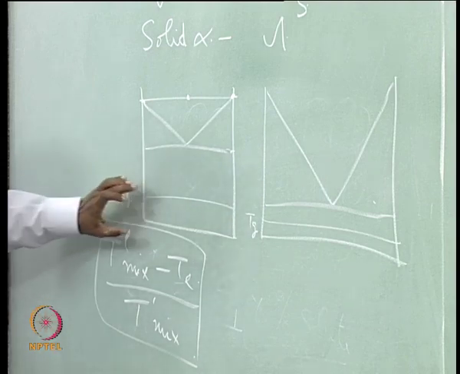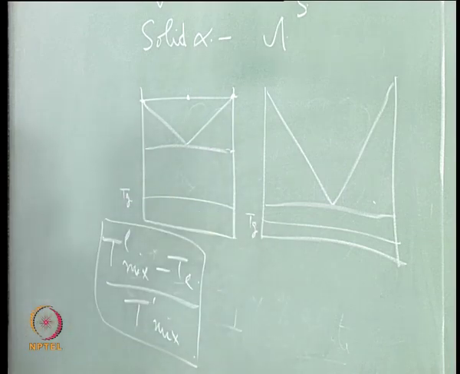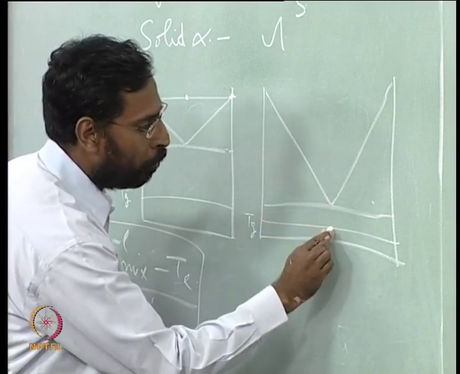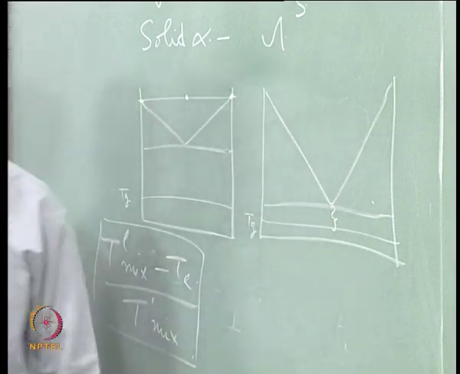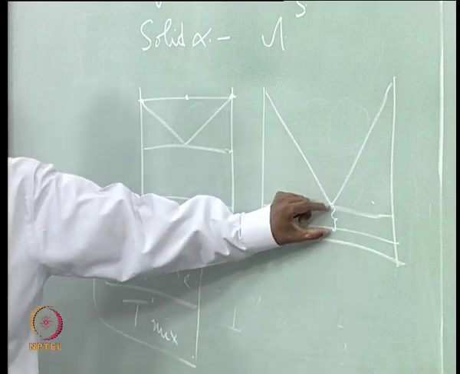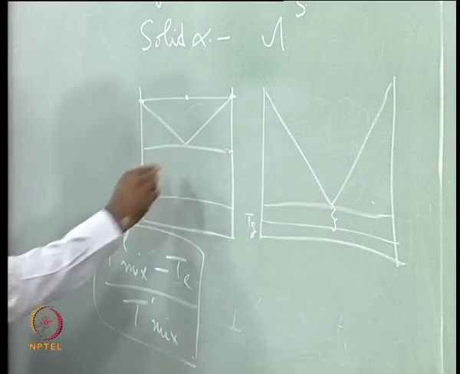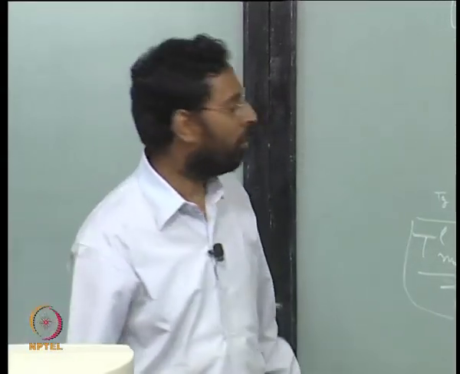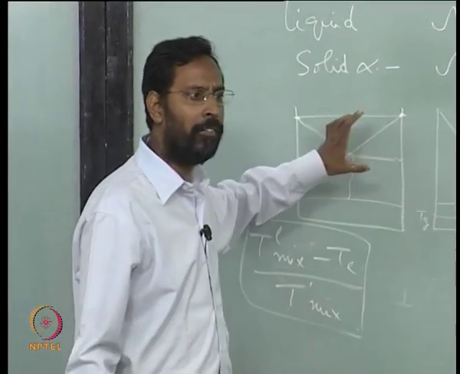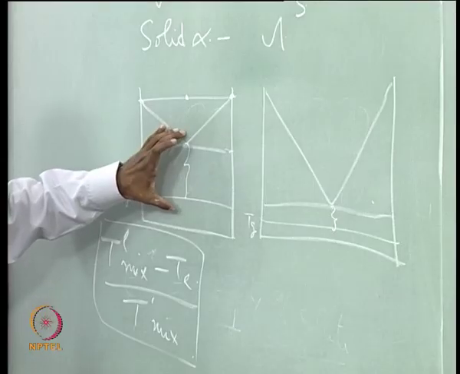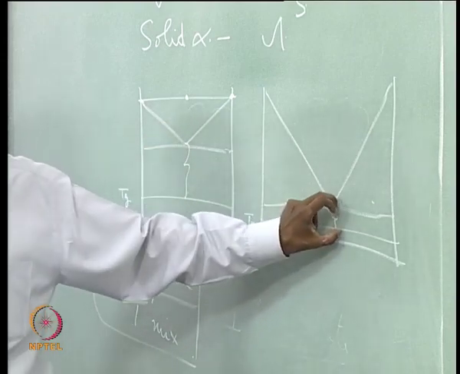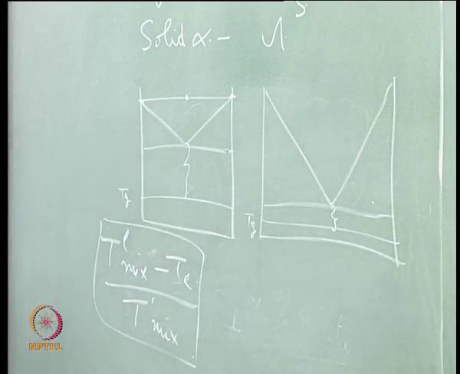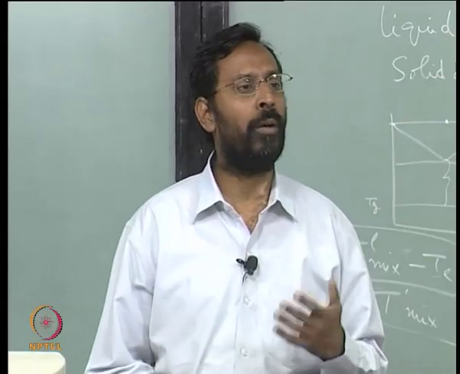So if you think of a glass transition temperature somewhere, if you have a phase diagram like this, it means the liquid, for it to be undercooled to the temperature Tg, the undercooling that you need is much smaller than here, where the undercooling that you need to provide is very large. That means the cooling rate that you need to provide for the liquid to undercool to the Tg is much larger here when compared to there. That is why in deep eutectic systems we can always say glass formation is easier.